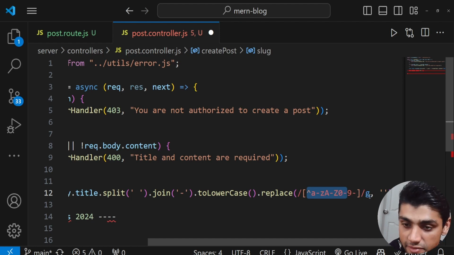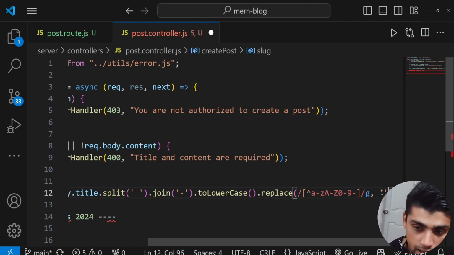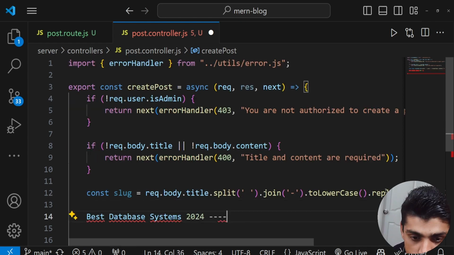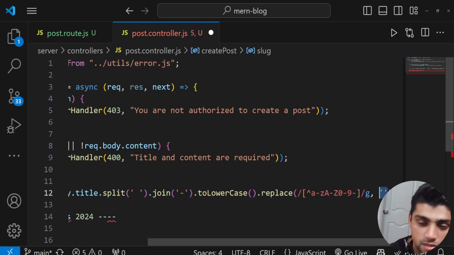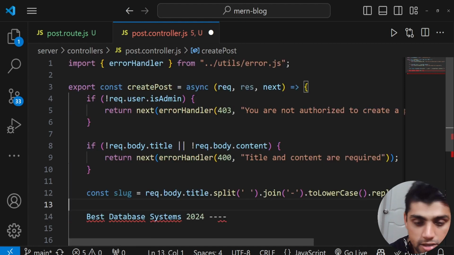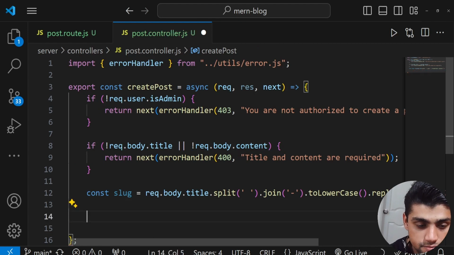If there's something else from that, just replace it with nothing. You don't want to replace it with dashes, but with nothing, null. So just ignore those. Now that that is there, we got the slug.